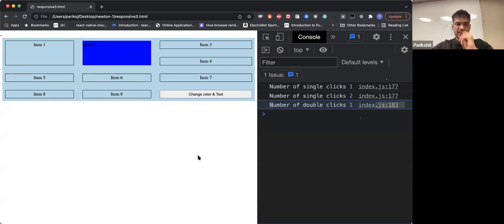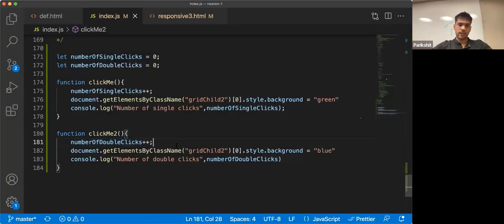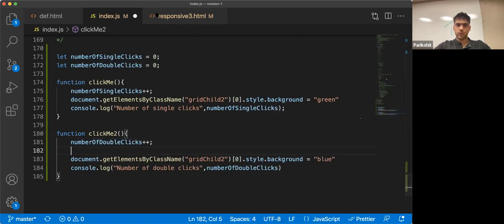How do I solve this? See, if a double click happens, I know for a fact that single click must have incremented 2 times. How do I just remove that effect? If a double click is happening, minus minus, what will minus minus? Shall I decrement by 1 or shall I decrement by 2?